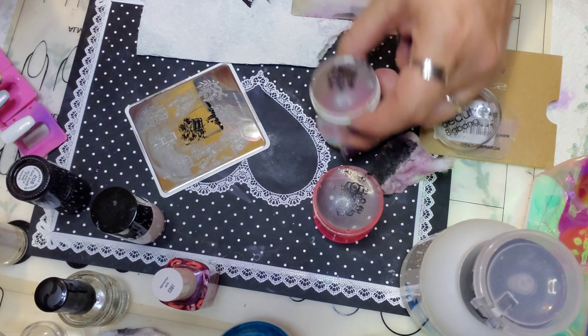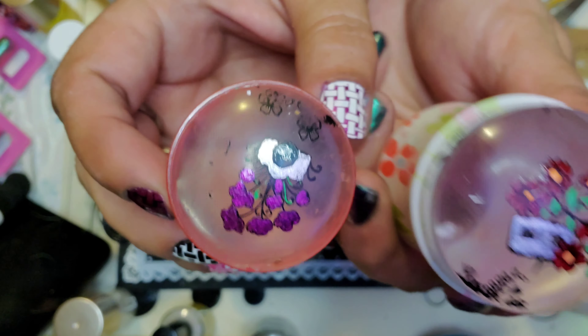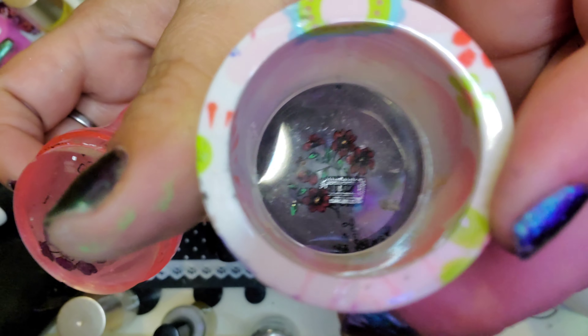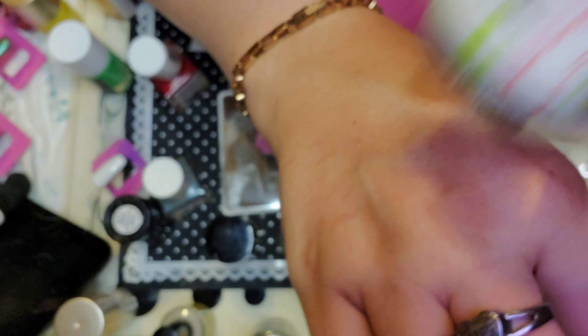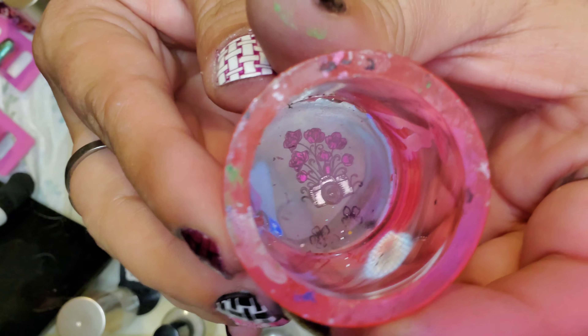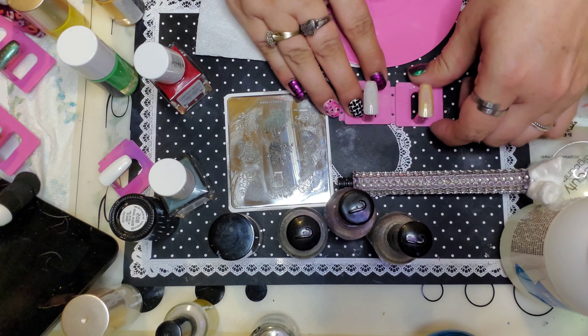So let me color these in and I will be right back. Okay, so I'm back and I colored both of our images in. Here's that one, and let me get it the right way — here's how it came out. Hopefully you can see. I always pull everything over to the right, I don't know why I do that. And then there's that one — here's how it came out painted. I've already put some foil glue on these two tips right here.